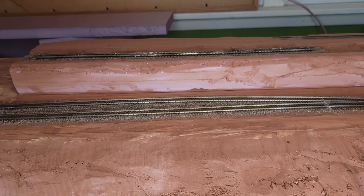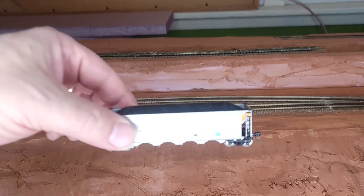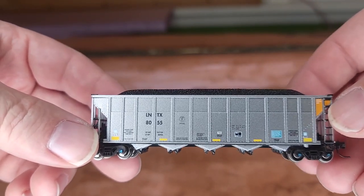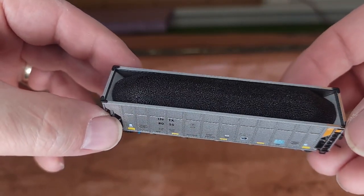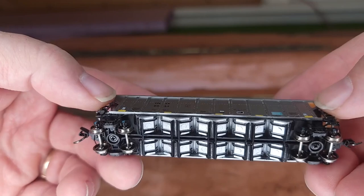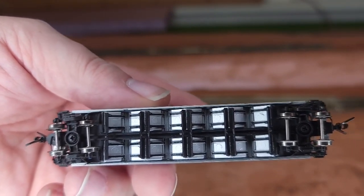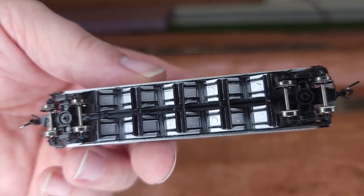Almost went off the track this time at the end — yeah, this rolls a lot freer now. So all in all, once you fix it, these things should be very nice on your layout. You can get a whole box of these — I think you get six of them in a box, or you can buy them individually. Kind of pricey, but they are nice. These do look really, really good. If you do have problems with some tension, just loosen up that screw right down here on the truck. Check the screw on the coupler box and screw them down — make sure they're more flush because they were loose.